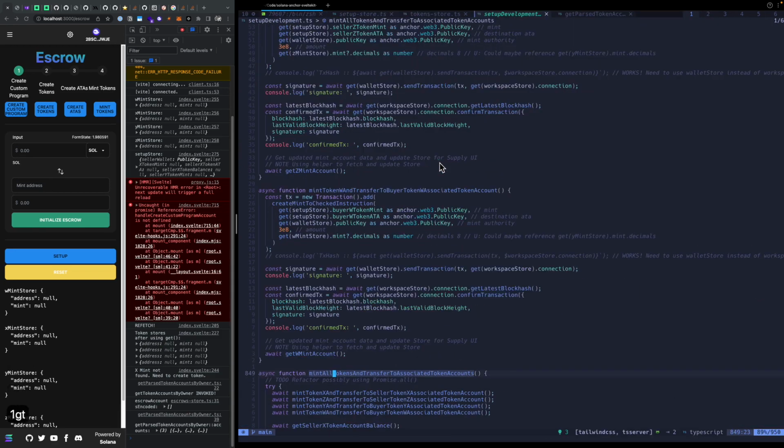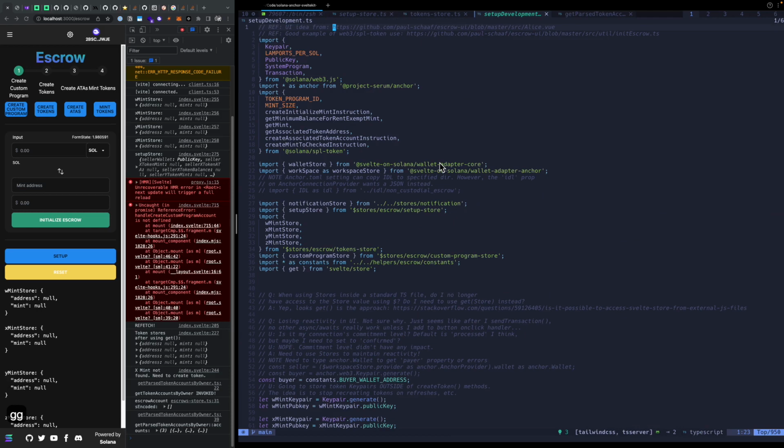But one thing I did learn is that this is just a normal JavaScript file, like an external file. It's not a Svelte component. It's not a Svelte file. So that said, if you still want to work with Svelte stores, you need to use this little get method that Svelte provides specifically for stores.